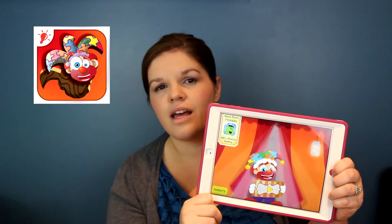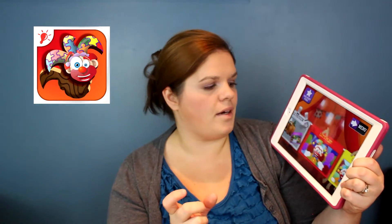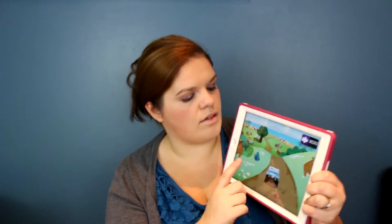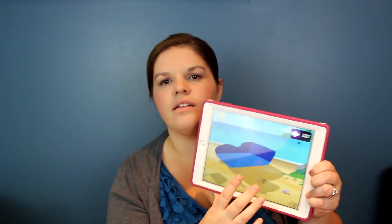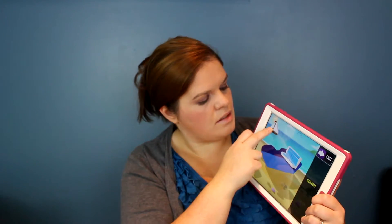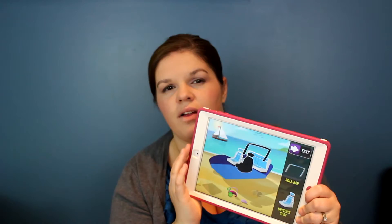The next thing I have is something called Puzzingo. It's free, but they do have sections that cost extra. If you want the full benefits you can unlock everything, but they have a daily preview where you get a piece of the game every day. There are little games where you drive a car and there are puzzles — it's almost like one of those board puzzles but on the iPad. There's a shape and you put what it is and then they say the word. There's a lot more to it and it's really fun. I actually love this app and we've had it for a really long time and I don't plan on taking it off anytime soon.